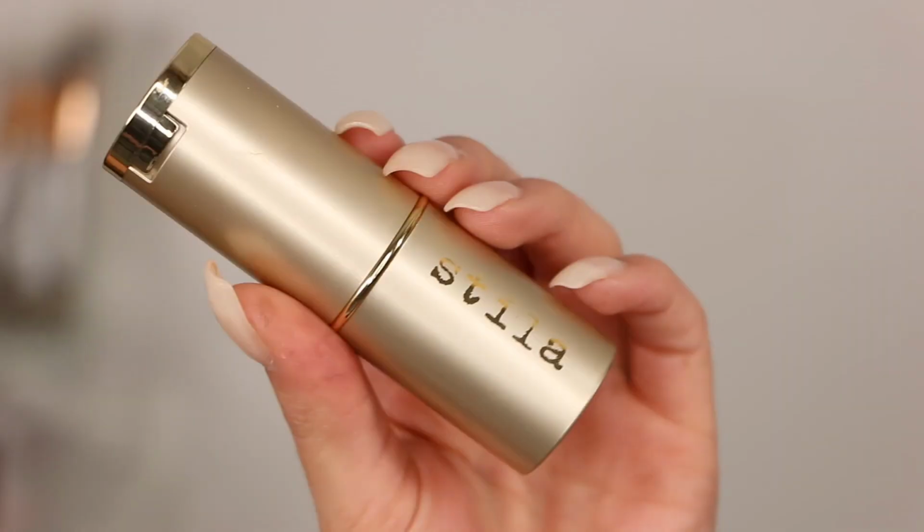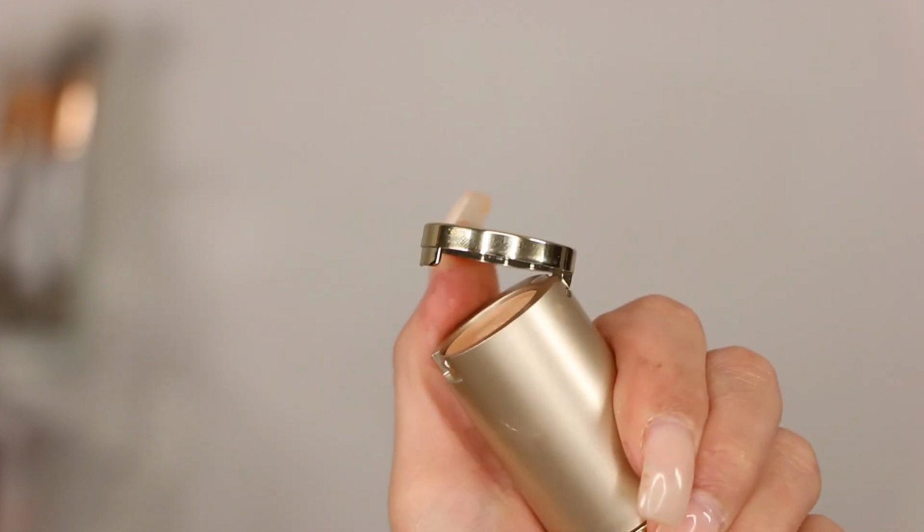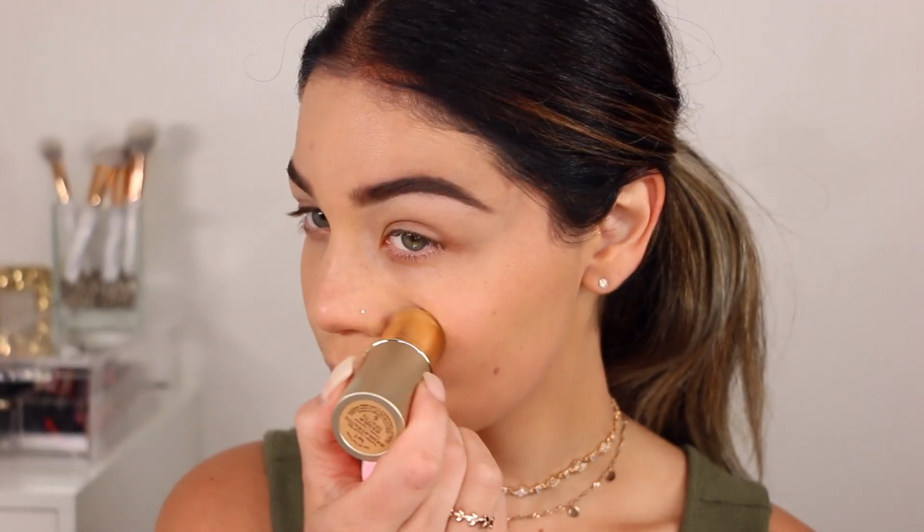Go in with the new Stila foundation stick, and I will leave the shade on the screen. This is a foundation as well as a concealer at the very top of the cap, which I think is so cool and convenient with a little tiny mirror, and the shade matched perfectly for me. So I'm just going to put a little bit into my cheek area as well as my forehead, and then we're going to go ahead and blend that out with this beauty blender, and I absolutely loved it.